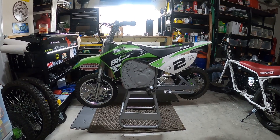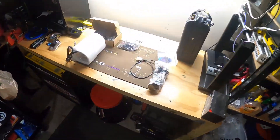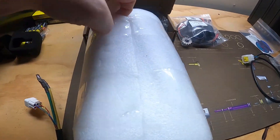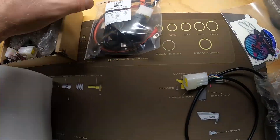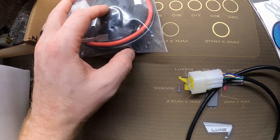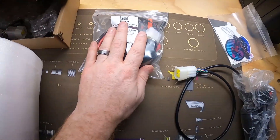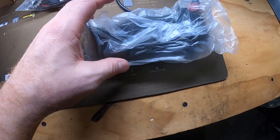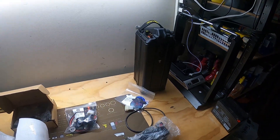Quick video to demonstrate how you put the Electro & Co kit inside of a Razor — in this case the SX500, and more than likely going to be the same for the MX650. In the kit we got the motor, the controller, some wires, the voltage display, throttle along with some grips, stickers, and the Surron battery that we're going to be putting into it.